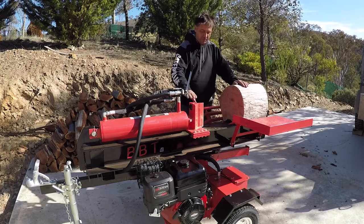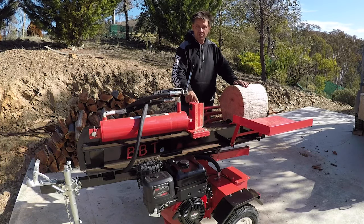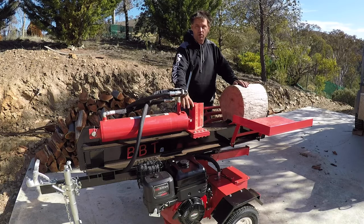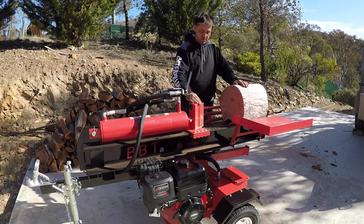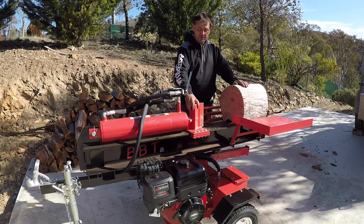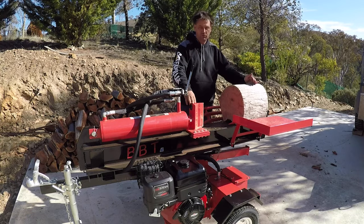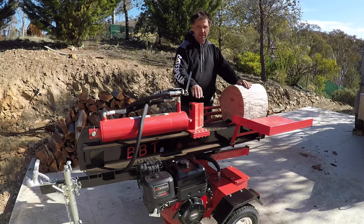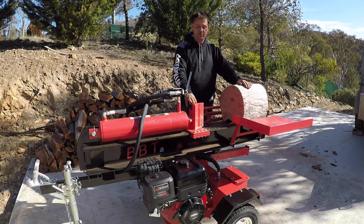With our wedge design, we've got a sharp cutter edge on here, and then it goes to a quick wide part. That comes down to cycle time — your wedge cuts in, starts to split, then your bigger wedge comes in and busts it open. That means you generally don't need to go right through the log; you can get in, bust it out, and cut down your cycle time, because at the end of the day cycle time is everything.